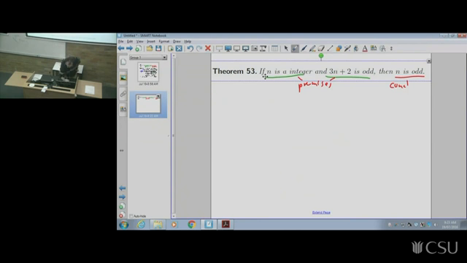So we'll do a contrapositive proof. The reason for that is because it's easy to go from something simple like n is odd to the more complicated expression 3n plus 2. That's why we're doing the contrapositive, going backwards. So the basic strategy is to assume the conclusion is false.